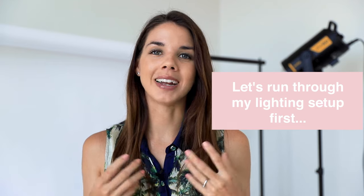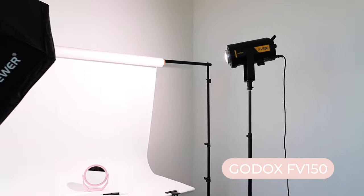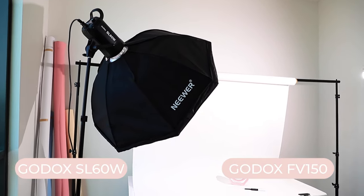Let's get stuck into the video now. I'm going to show you the first scene that I'm going to set up. To set the scene, I'm going to show you my lighting setup that I'll be using for all these photos. I always get asked if I can share how I lit the scene, and for me it's pretty much the same for nearly all of my photos. I have one light on the right hand side and one light on the left hand side of my scene. One light might have a soft box, the other may not — it really depends on what I think is going to look good.